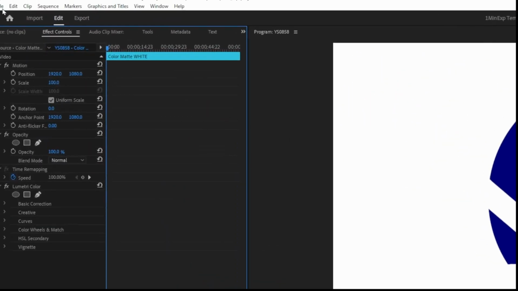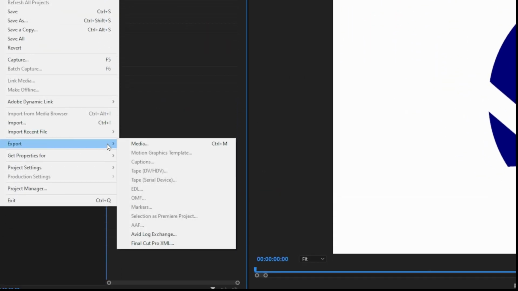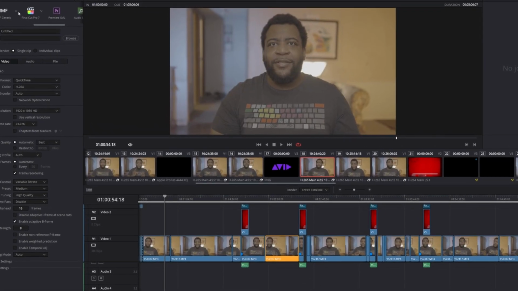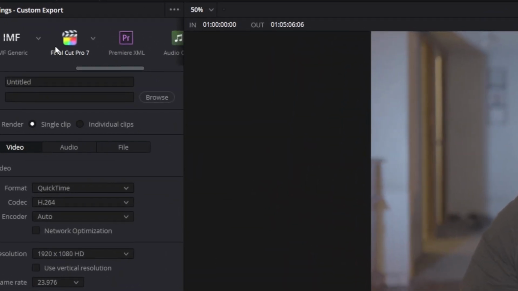You know, with all these industry standards, at some point, projects are going to have to go to one another, or specifically sequences and timelines. So in that case, it helps to know how to get sequences to other NLEs as well as XMLs and know just how the color page can work with all of that stuff. And trust me, waiting until there's a deadline to try to figure out how to get around in a new piece of editing software is not fun and pleasant for anyone on the planet.